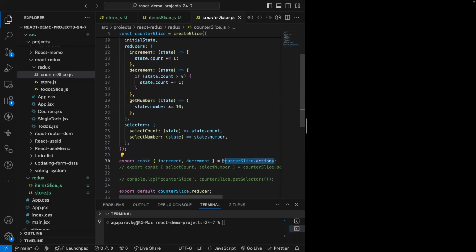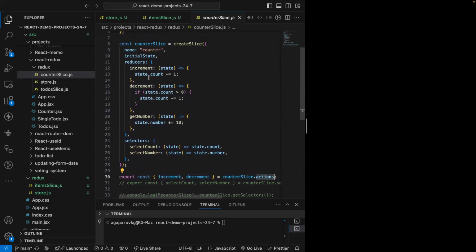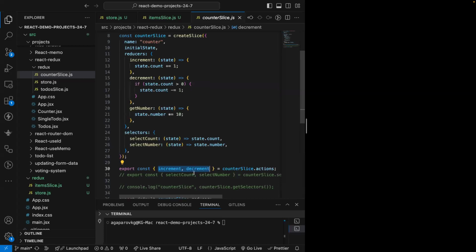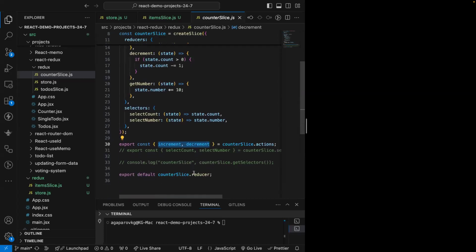Yeah, the actions are pure functions. These actions are generated based on the names of these reducers. We have reducer functions that we specified, and based on the names of these, our actions are generated. Now I say actions, but these are actually action functions, and these action functions are pure functions that just return an object that has a type and payload.